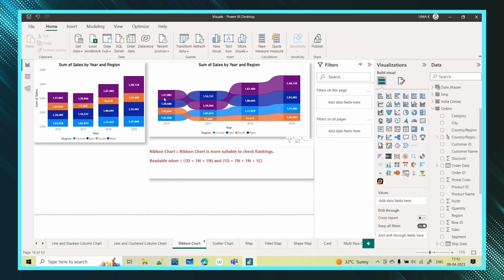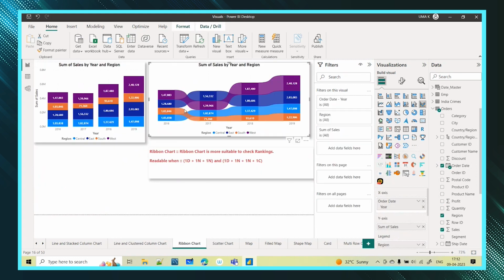Now, the next chart is the ribbon chart. If you see here, this is your ribbon chart. In this ribbon chart you have each year, and different regions, showing how each region is performing. Let's take 2016. Across each region you are taking the sales value, and you can see which region is at the top and where it has dropped. For the West region, what is the sales in 2016? What is the sales in 2017? What is the sales change, what is the difference, whether it has dropped? If dropped, what is the percentage?